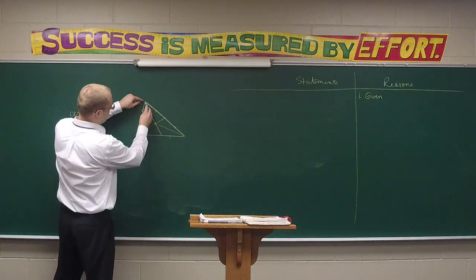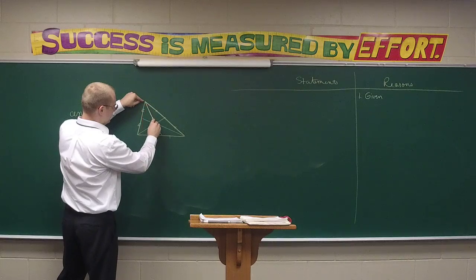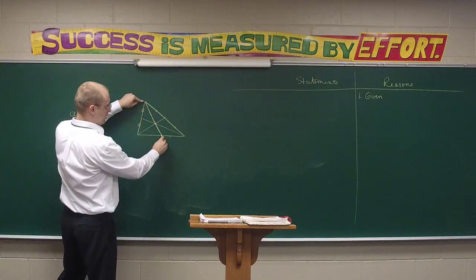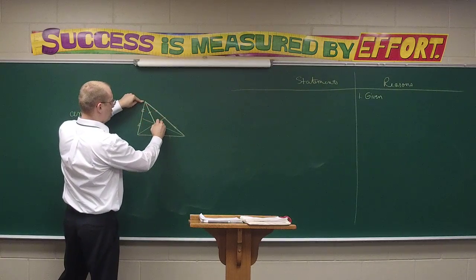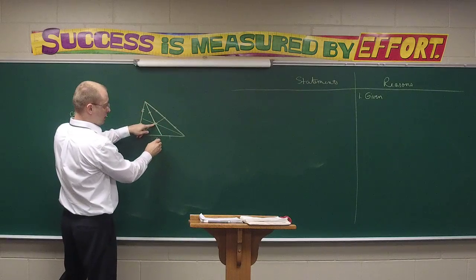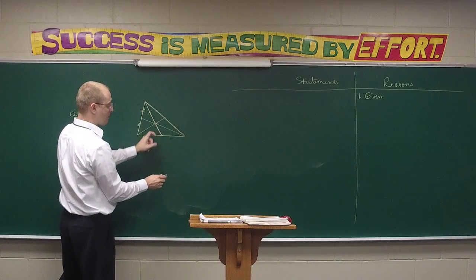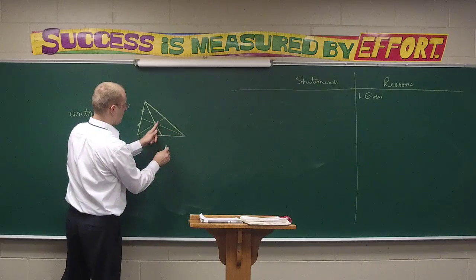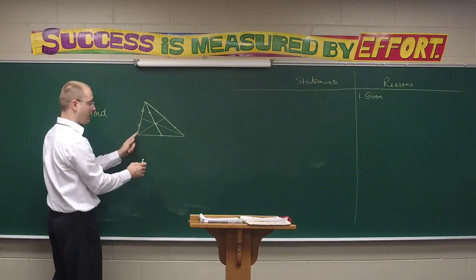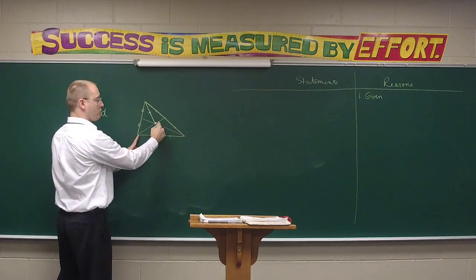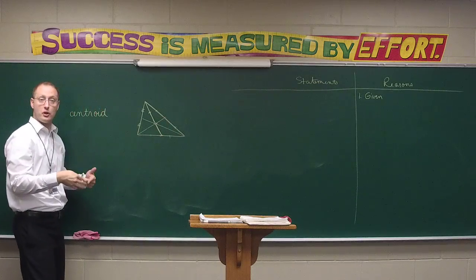But basically it's saying if you were to take this entire distance, the length of the median, and you were to measure off 2/3 and then the last 1/3, you would get those 3 segments. Same thing here. You measure off 1, 2, 3. 1, 2, 3. So it's 2/3 the distance.